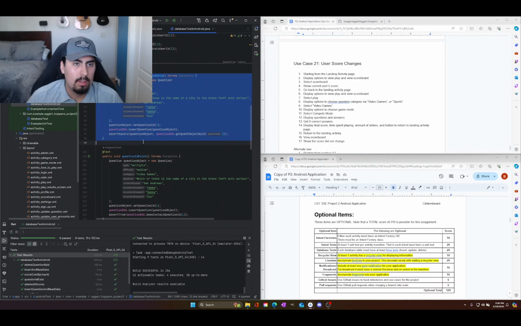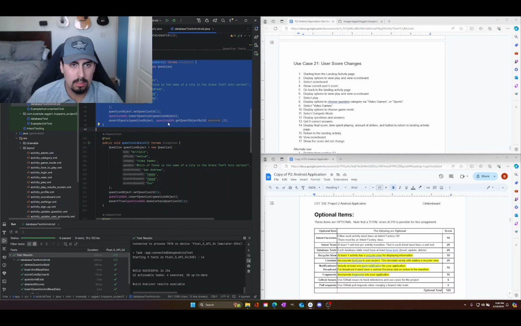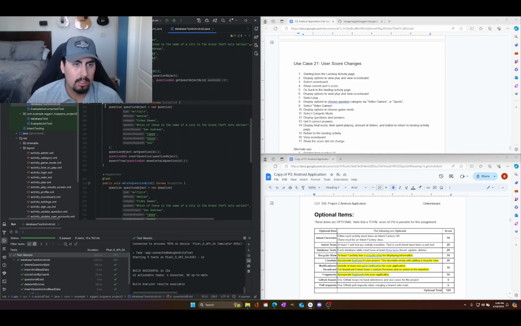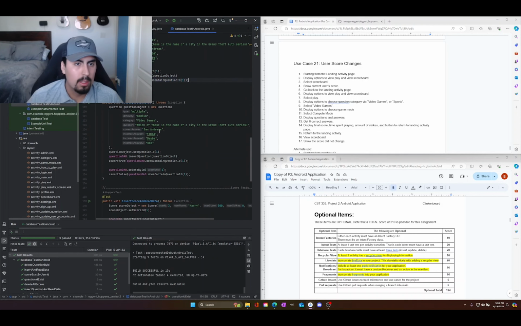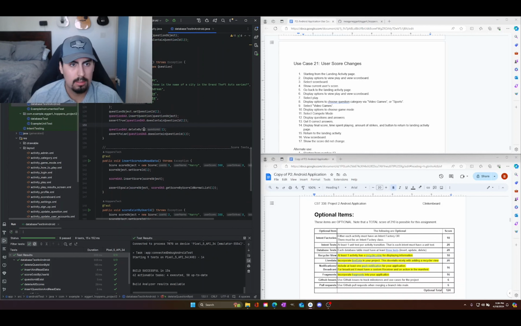This one, starting with the questions, is basically just testing if the question was indeed inserted into the database. This one checks to see if it exists. We go by ID here, the question ID. And this test checks to see if we truly deleted the question, which we did by the ID. Yes, I think so. Insert, yeah, we delete by ID right here.